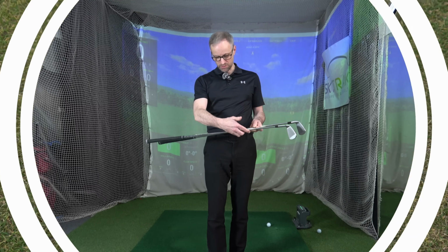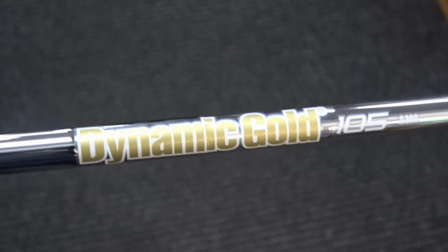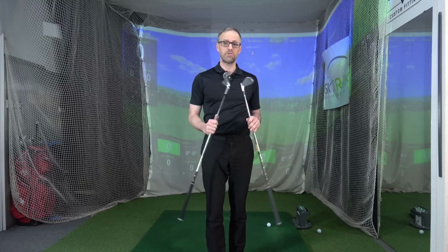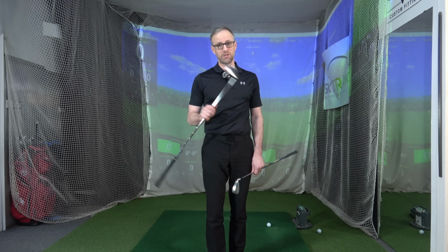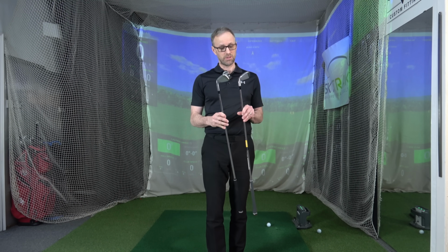Same shaft I use on my own. This is actually my 7-iron. Dynamic Gold 105 S300. Exactly the same shaft in the P790. So we'll hit them both around about 10 shots. Half decent ones to really good ones. We'll take out any absolute shockers and match them up again at the end and look at the stats.